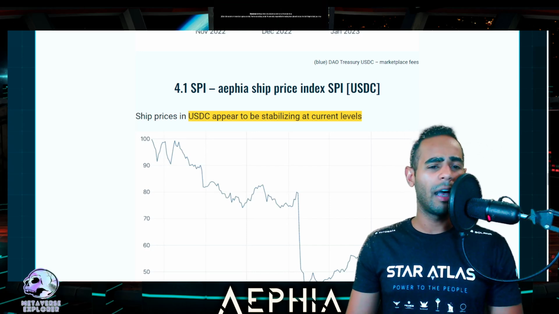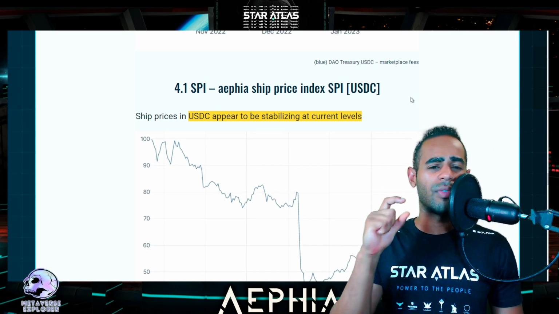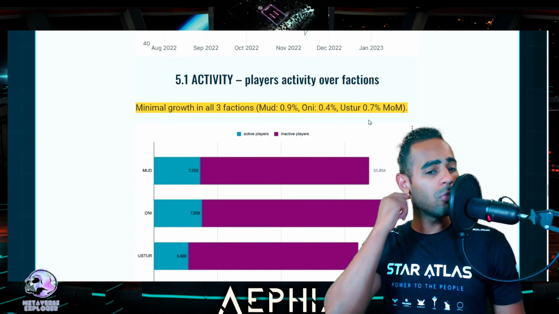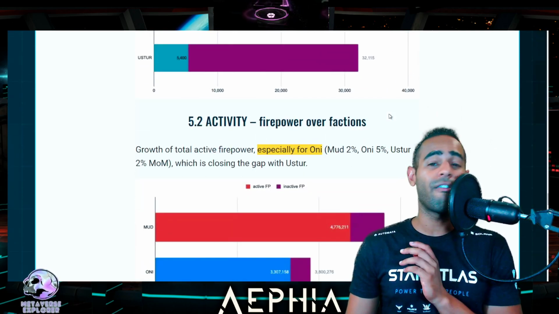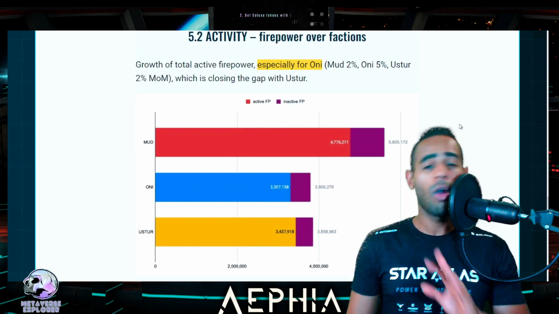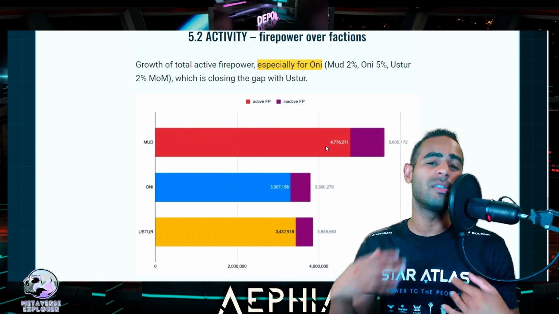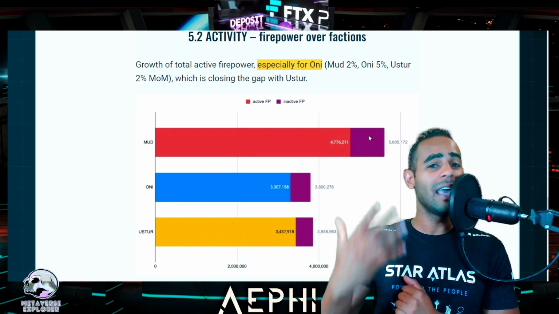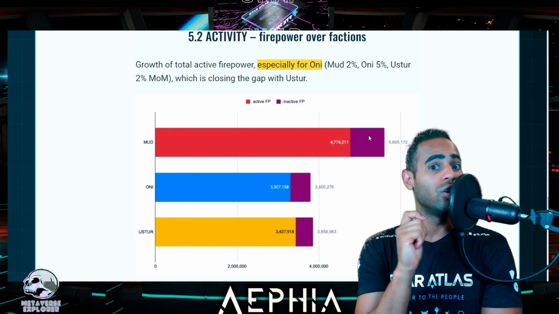I'm going to zoom to this. The SPI, the ship price index. I forget what the criteria is for the ship price index, so I'm not going to touch on it because I don't fully understand it. Let's look at the player activity. Minimal growth. MUD had the biggest growth month on month at 0.9%. But looking at the firepower, Oni actually had the highest increase in firepower percentage-wise. When we look at sheer numbers, MUD has the highest value of firepower. If you go head-to-head MUD versus Oni, MUD is likely to win if everyone is on board in the battle. But I like to say it's not how big it is, it's how well you can use it, if you know what I mean.